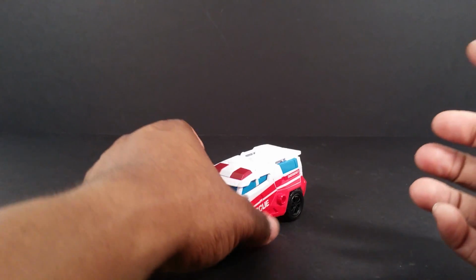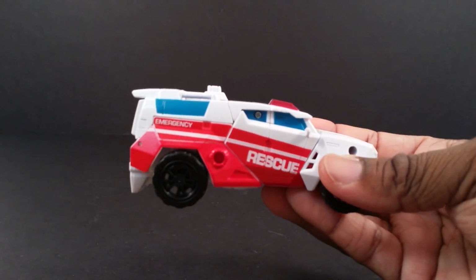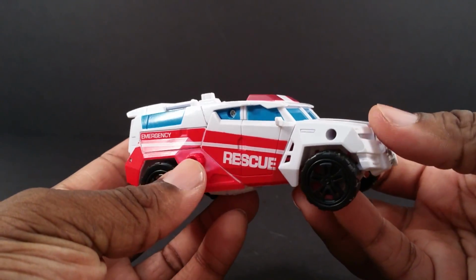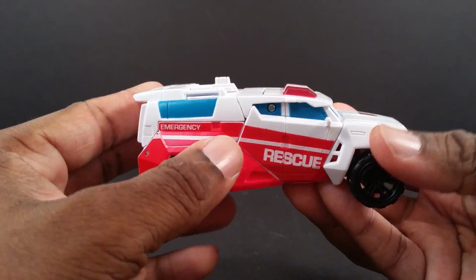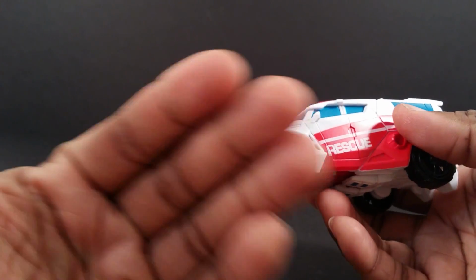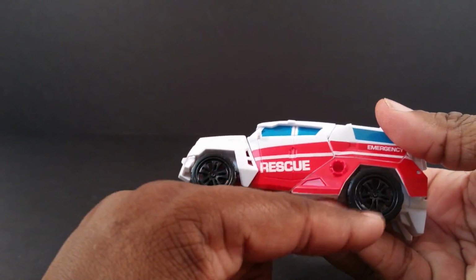Yeah, he's a truck. And he's not any type of truck. He is an ambulance or rescue vehicle. Yeah, ambulance. I mean, it looks really, really nice. I love the paint apps right here. I mean, we get a lot of decent paint apps with Combiner Wars, but they are still a little bit cheap, as in they didn't give him any rims.